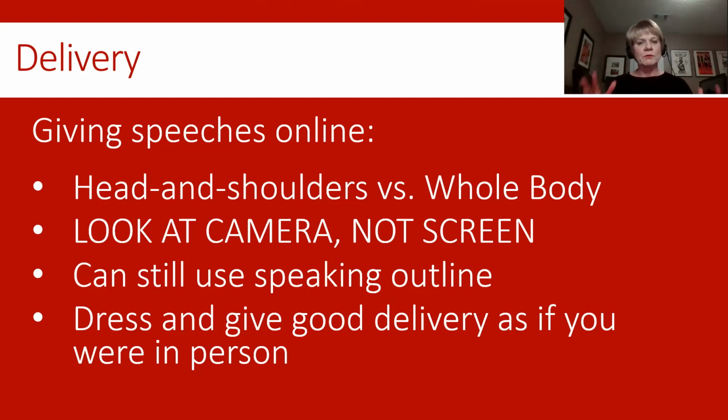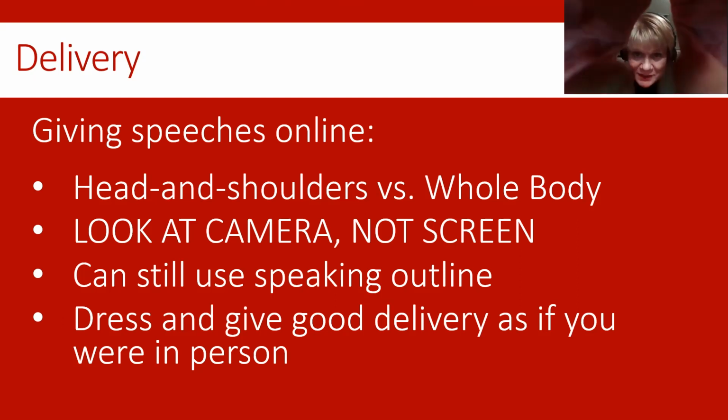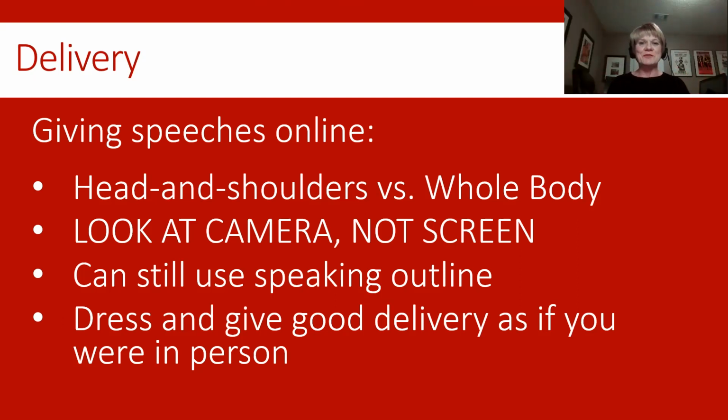Number two, and we've already been practicing this: look at the camera, not at the screen. If I'm looking at myself on the screen, or at my screen down here, it doesn't look like I'm looking at you at all. So make sure you look at your camera. If you have to look down at your notes, look back. This is where your eye contact needs to be focused. That's how you give eye contact in an online speech. And if you need to put some googly eyes right by your camera to remind you, that's perfectly legit.